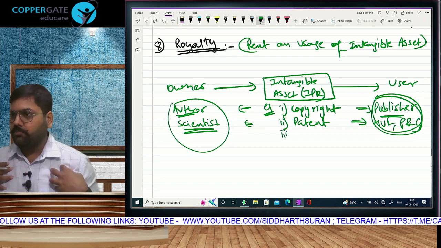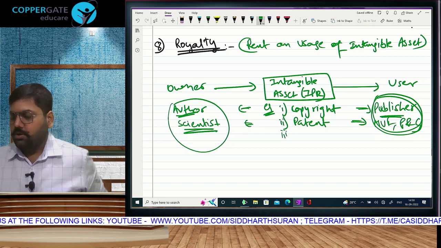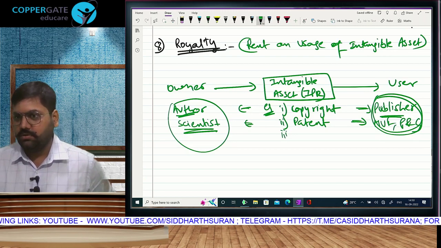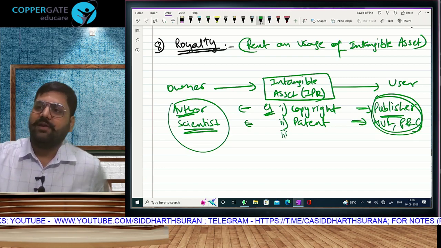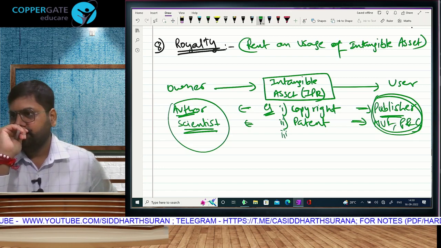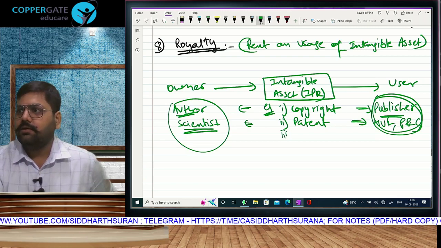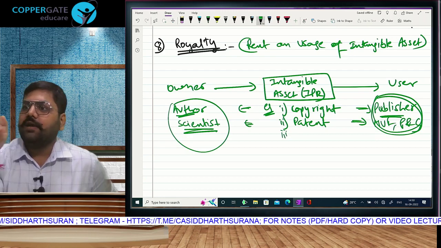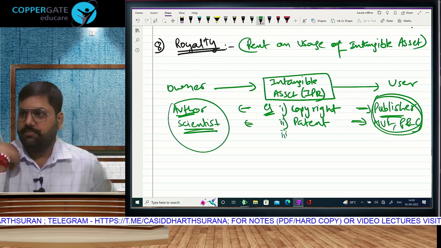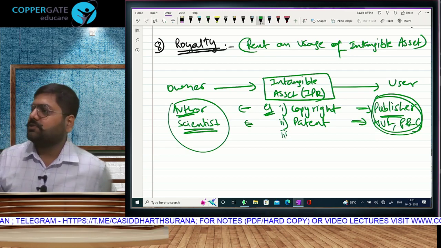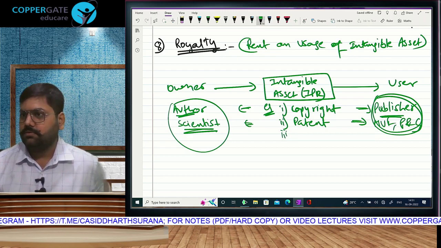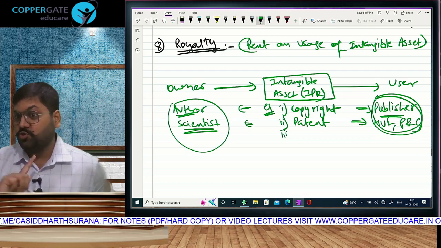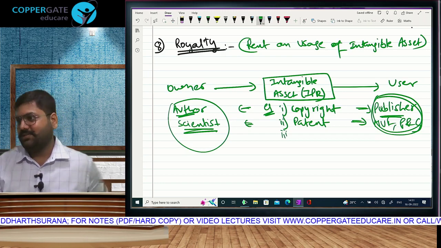Simple. I write a book. I am already under contract. Supposing after becoming a CA, you write a book. I see the book. I say I will give you 5 lakh rupees. Take 5 lakh. Your book is mine. After this, 1 copy gets sold, my lookout. 1 crore copies sold, my lookout. In other words, I have purchased your book. That is not royalty. This should be clear.